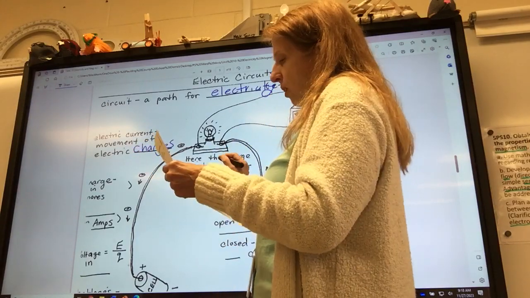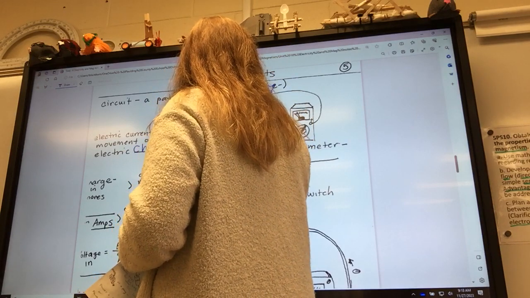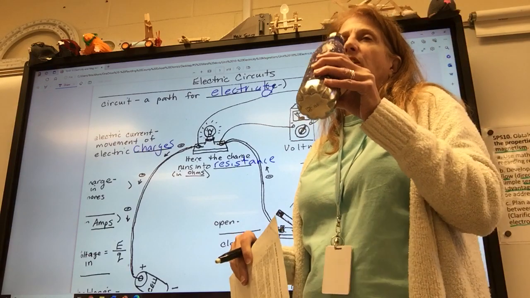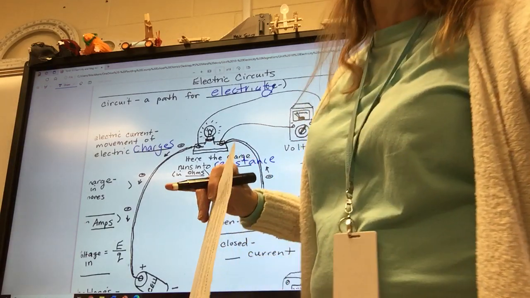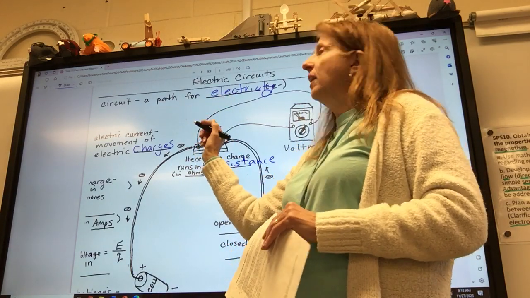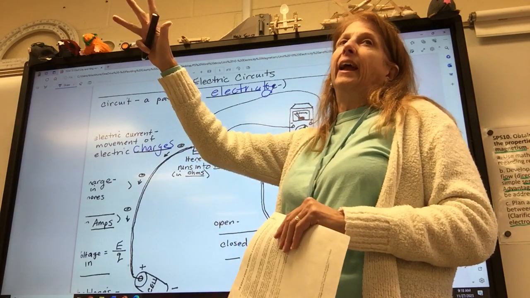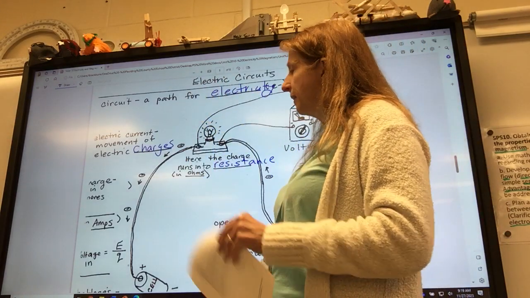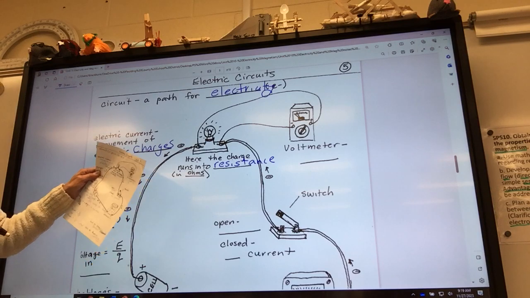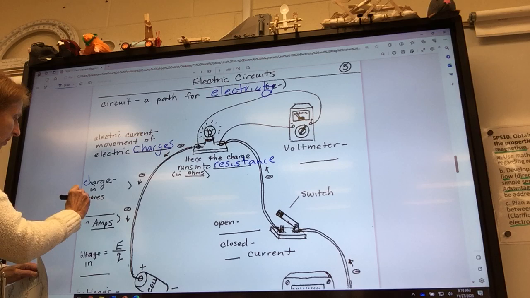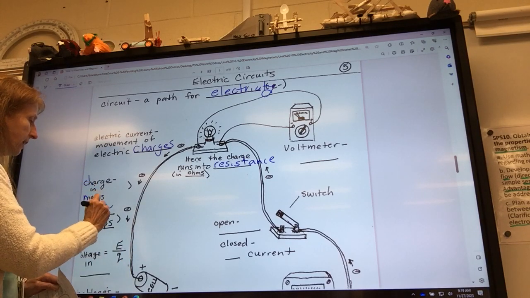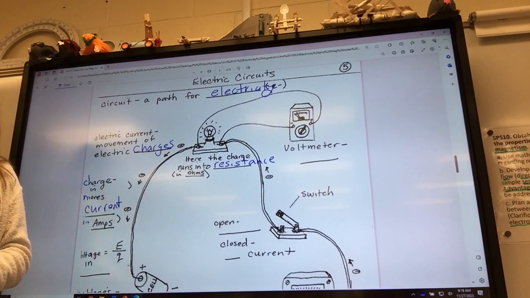Here, the charge runs into resistance. Resistance is measured in ohms. Have you ever heard of that? Ohms in electricity? And when it runs into electricity, it's this light, then the electricity doesn't like going through that tough-to-get-through resistor. And instead, it starts getting converted to heat and light. The energy changes forms and becomes light. So, this should say charge. Charge is going to move. The charge is going to move. And the charge, when it moves, is called a current. Have you heard of an electrical current? So, here's our electric current, and it's measured in amps.